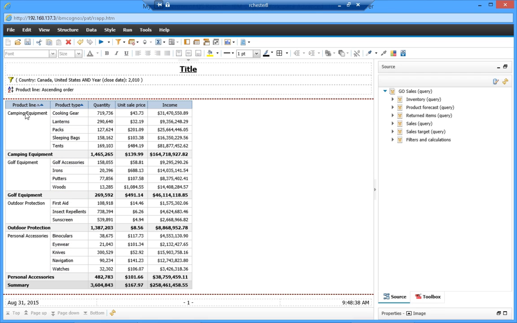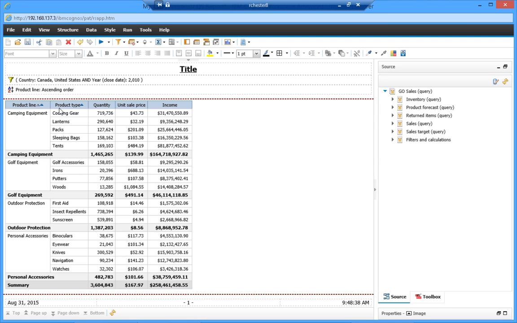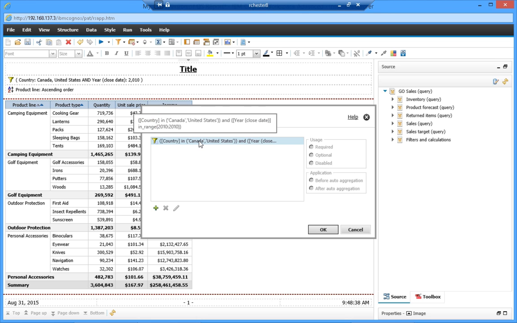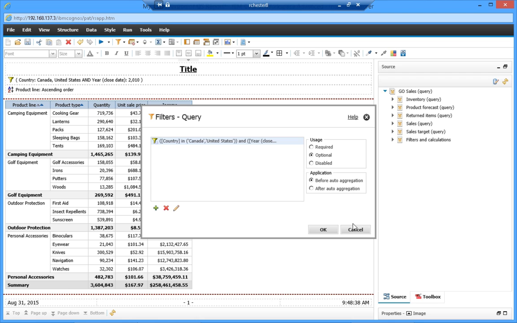And in Query Studio, you would double click the image of the filter to edit. Now you don't do that in CWA. So you see it is a different interface. There is an education component to this migration for sure. If I click on Edit Filters, there's my grouped filter, but you see in this converted report, grouped filters can't be edited. So again, converting from Query Studio to Report Studio and then editing it in CWA is not the way to go. You will find that there are things you cannot edit, for example that.